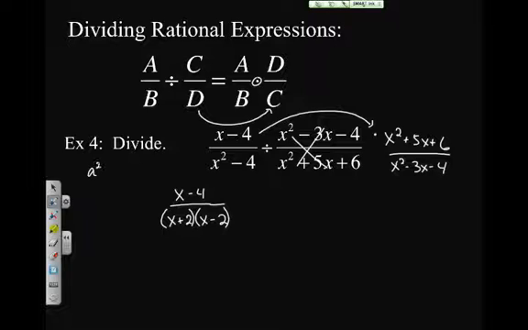If you think of a squared minus b squared, that will always factor as a plus b and a minus b. So this one could be written as x squared minus 2 squared. So keep that in mind. Then we're multiplying by, and we need to factor the top and bottom of this one.